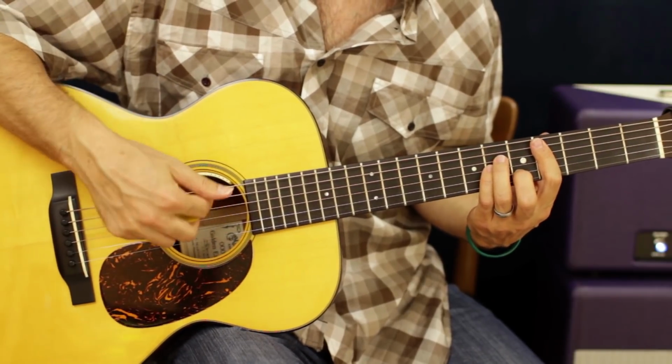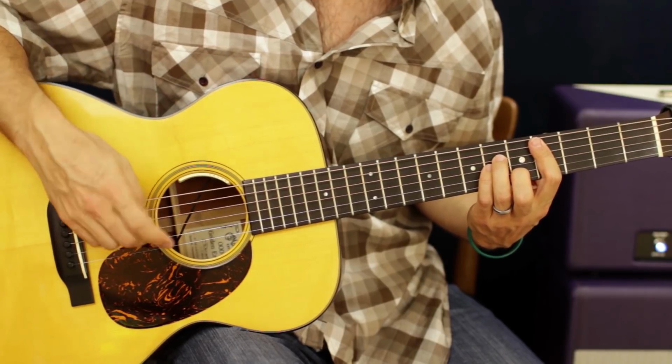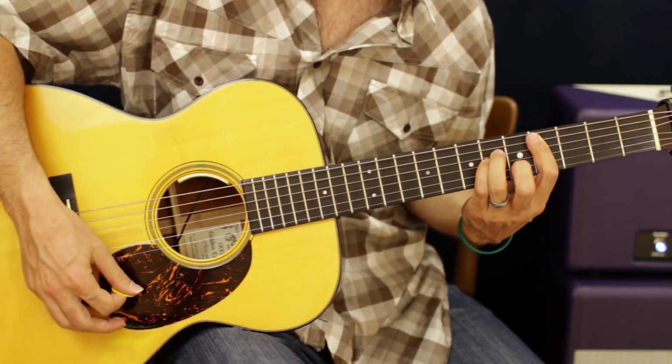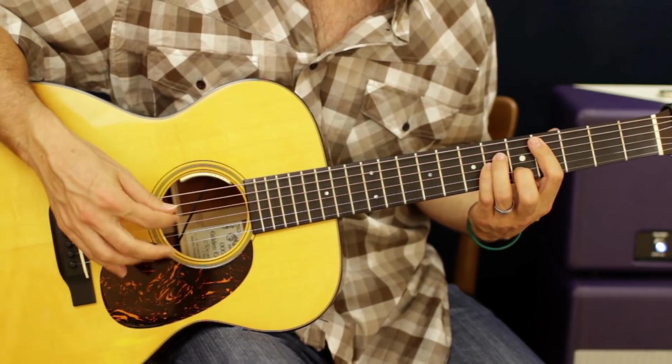Now, you don't have to be super concerned in this particular part of the song. All you're gonna do is mute on those top two strings anyways. So get in the habit of being able to play the chord nice and clear, but you're just gonna mute on those top couple strings. Same thing, groups of eight.